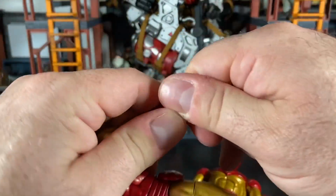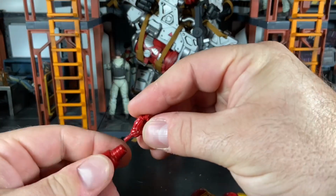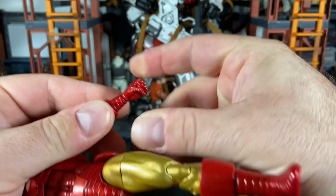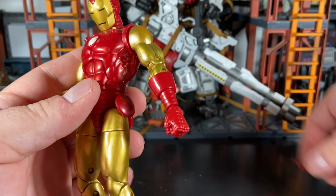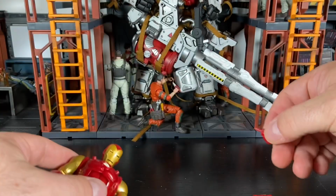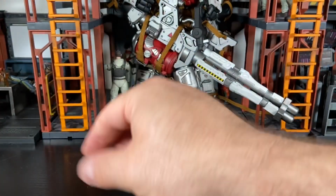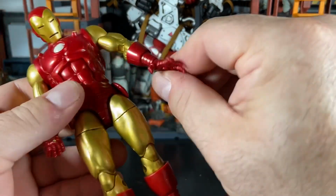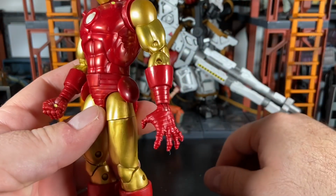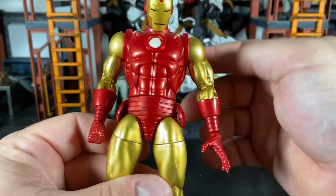Let's go ahead and see if we can swap these hands out, if you're curious about it. I'm sure someone's going to ask that in the comments somewhere. Can you swap the hands, please? And I did, and there you go. The reds actually do match up pretty well, so there's no issues there. And if you want to pop this off and then pop it off. Come on, man, pop it off. But you could, and I feel like that really does sync well. So the reds do match. The candy apple red does match, so it looks pretty good.